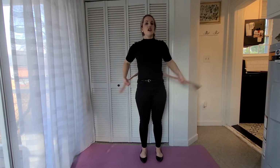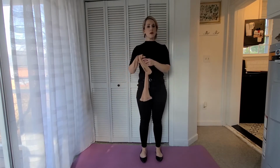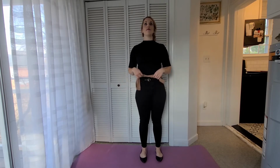E. If you're not somebody that wants to feel the rib cage open or expand, that's not for everybody. You might want to take the pantyhose or the exercise band and put it a little lower on your abdominals. So I'm going to show you an exercise right after this to, again, encourage low breathing into the body. This is just one of many tools you can use.